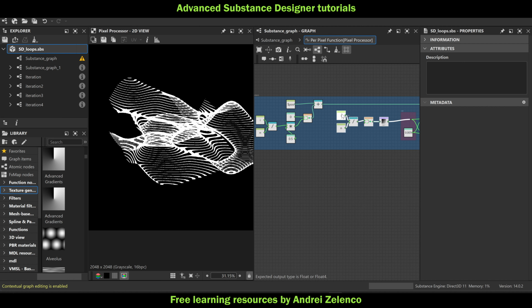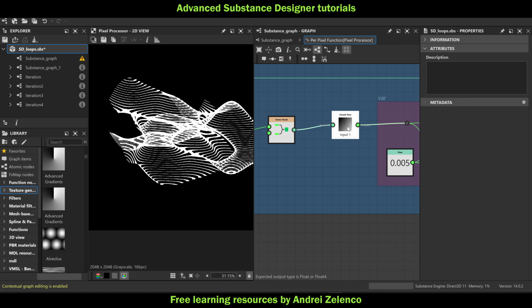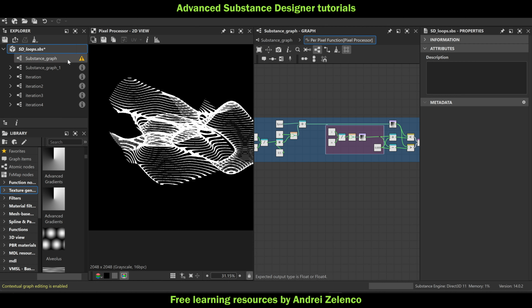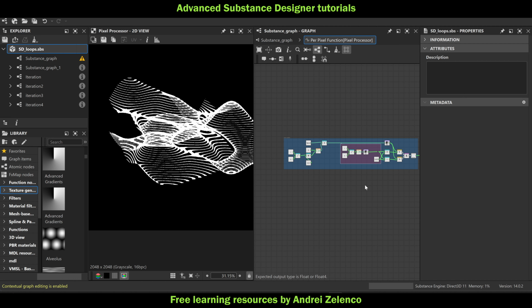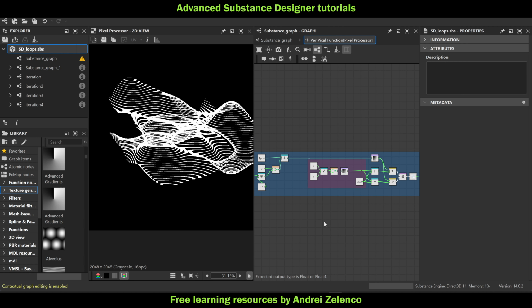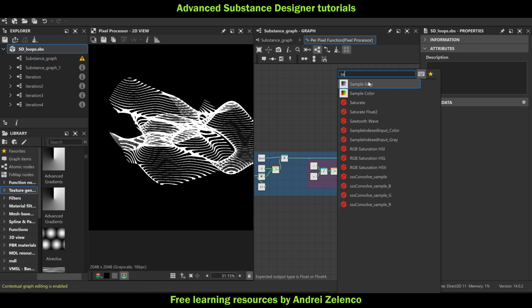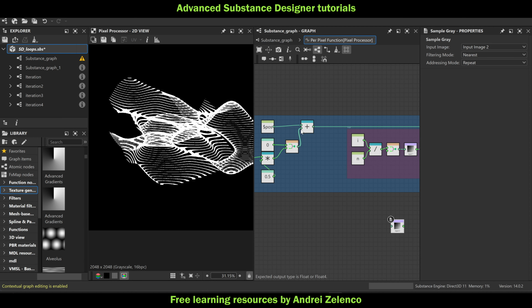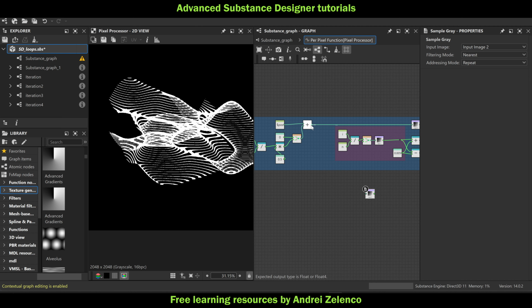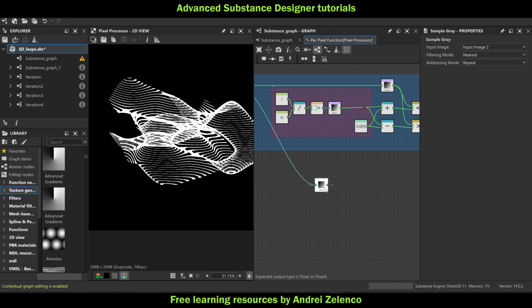Okay, I'm doing a bit of graph arrangement, not too much though. Okay, great. Now I want to add a bit of depth to this drawing. So for this, I want to bring inside our new gradient image. So sample image 2, and these are the coordinates that take the image and lift it up. So we need to apply the same transformation to this one as well.